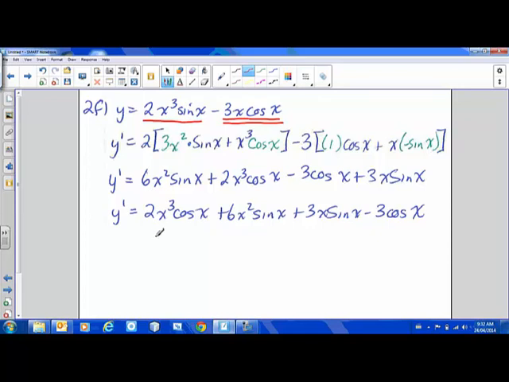If I chose to, I could have done the derivative of the x cubed and just left it as 6x squared. So there's my derivative times the 2 with the sine x. And then over here, plus the 2 times the derivative here. So 2x cubed left alone times the derivative of sine x, which is the cos x. And of course, we see that that's what we get in this line here anyways.